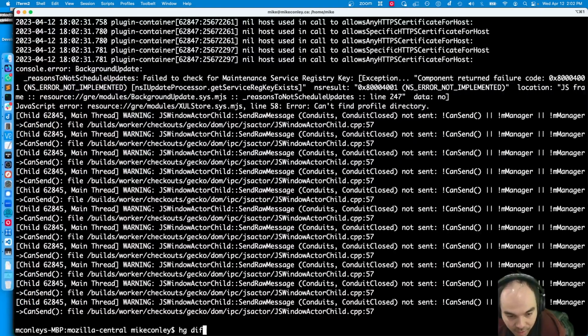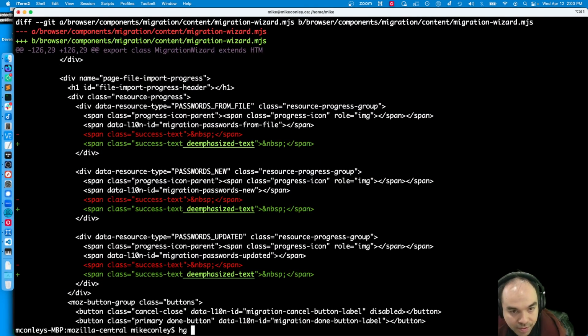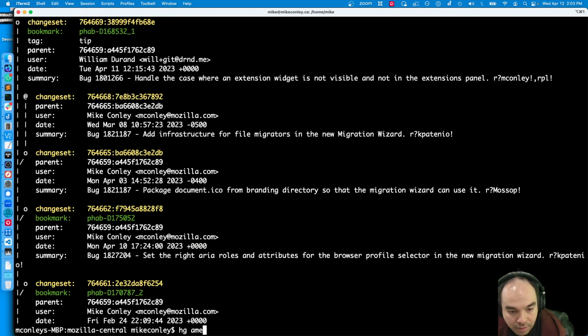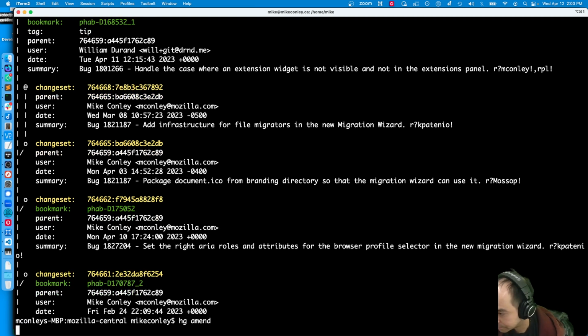One last thing. We're going to just amend that. I'm on the right revision. And then we'll push this up to Fabricator and land it.